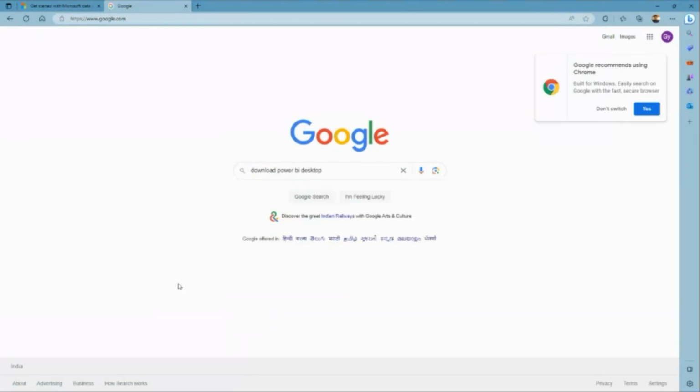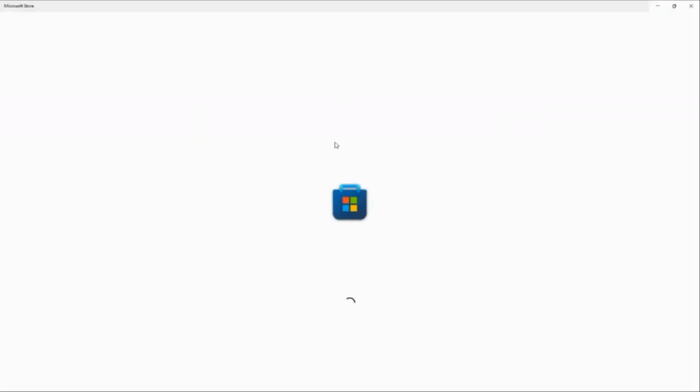In Windows, I believe you all know we have an app store, the Microsoft Store. If you go to your Windows, we have a Microsoft Store.